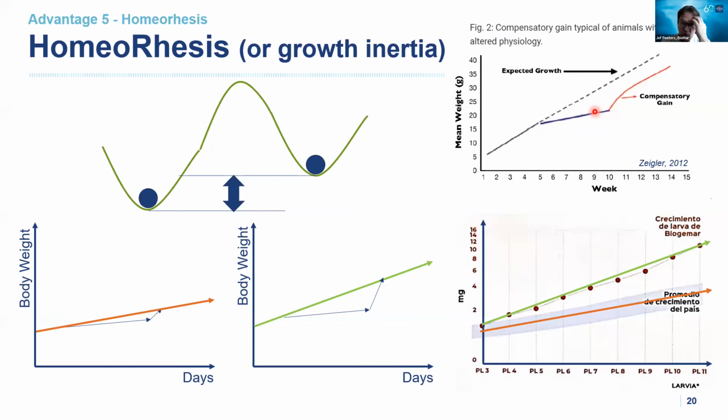Now, why can this be an altered physiology? Because we are working with very small animals. We are working with animals that molt and that metamorphose. We are working with animals that rearrange their cells completely at every molt and at every metamorphosis. We are working with animals that have a very high hormone function and regulation going on. So if we disrupt this growth, this hormone regulation, in early stages where the animal is being rearranged, then of course we will irreversibly damage our animal's growth capacity if we give feeds of a quality which are not made for fast-growing larvae.